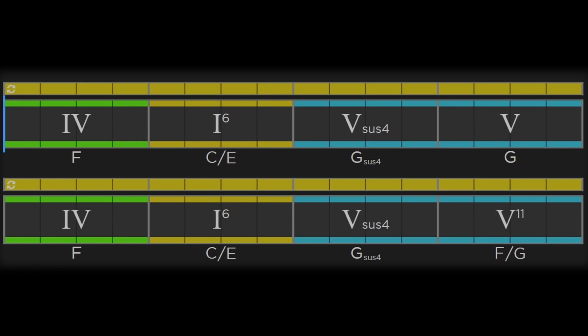As I showed you earlier, the 11th note in the major scale is the same as the 4th note. sus4 chords use this 4th note. If you play the 5 chord as a sus4, it can provide an interesting lead in to the 5 dominant 11th, providing a preview of the 11th/4th note. In this next example, I will also use the first inversion 1 chord and start on the 4 chord for an alternative type of progression.